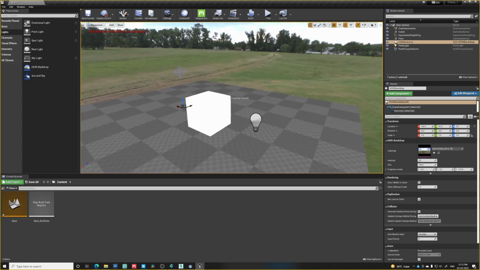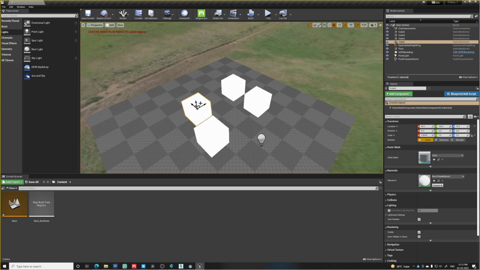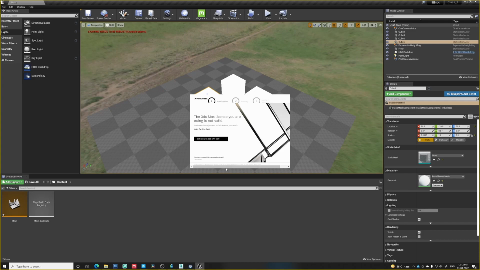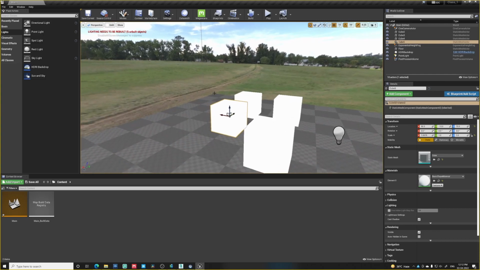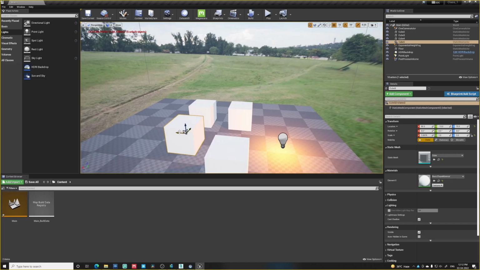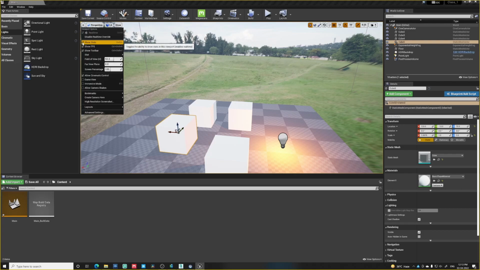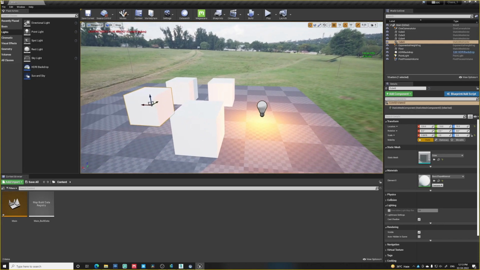Sometimes we will use unlit to create the scene fast. When you are going to create a city type scene, it's a big scene, so your FPS is going to drop, and if you are working in lit mode, the viewport is going to hang. It will get slow. And if you want to see your FPS, just click this drop-down and show FPS. Here I see 120 FPS.